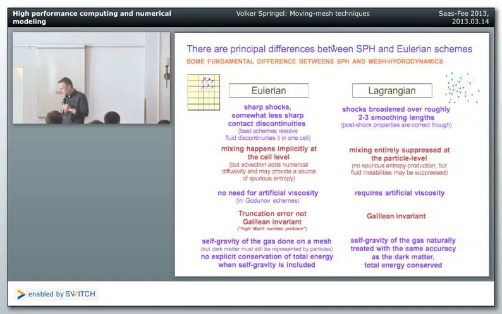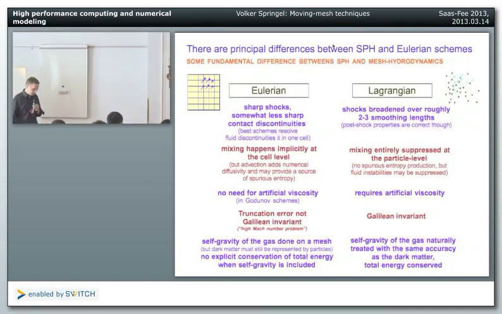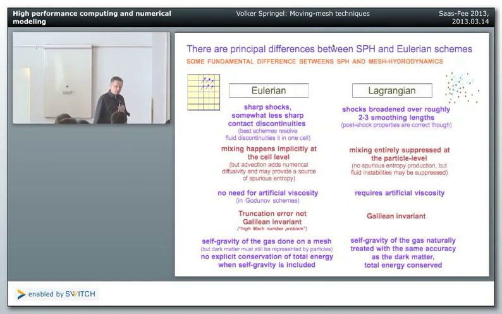And then self-gravity can be treated nicely in SPH, and it's automatically strictly conservative doing that. This is harder in Eulerian codes. Normally, you're not conserving total energy exactly anymore, manifestly, when you do this. There's one scheme recently proposed that does that, which has, however, its own difficulties. So normally, Eulerian codes will not, at the level of machine precision, be able to preserve total energy if you have self-gravity. That in principle can be a serious disadvantage, especially at low resolution. But one can also show that the problem will go away if you use higher resolution. If you have a well-resolved system, the error is small enough that you can live with it.